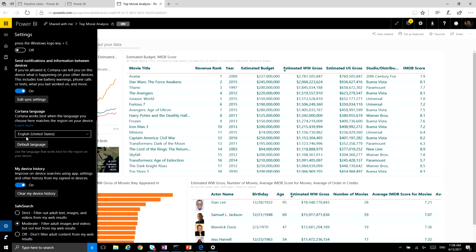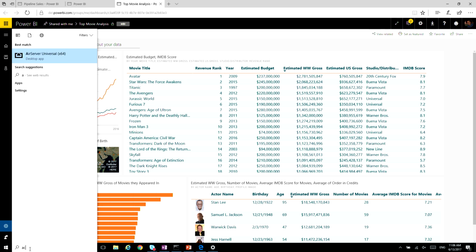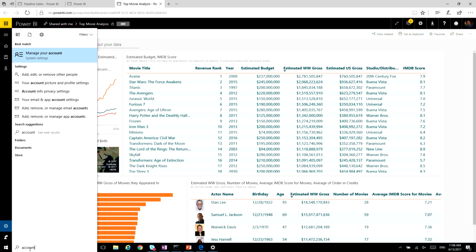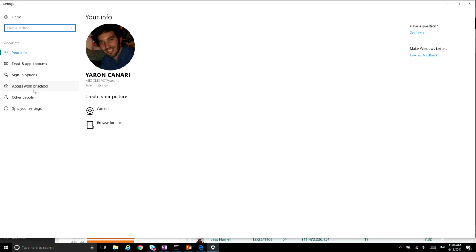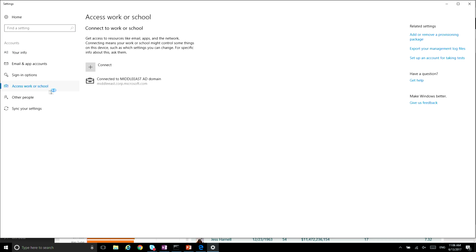It basically takes it from Windows and you can change it to your favor. The next thing is that you need to see that you are connected with your account to the Windows machine. So you can search for accounts, then access work or school, and see here that you are connected to your work account. These are the steps on Windows.